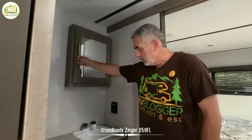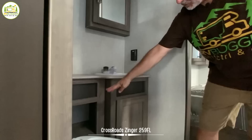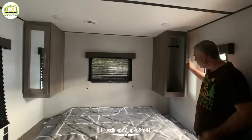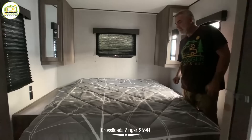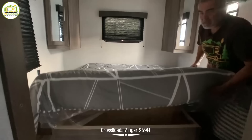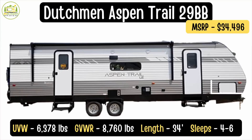Right across from the shower, we have a medicine cabinet with some shelves on the wall, a vanity with good countertop space, shelves behind the commode, and a little bit of storage space under the sink. Back in the master bedroom, we have two large wardrobe cabinets and on each side of the bed there's a large end table. Both sides have receptacles and USB ports. This bed measures in at 74 inches long, so it will be considered a short queen bed. Underneath the bed, there's plenty of storage.